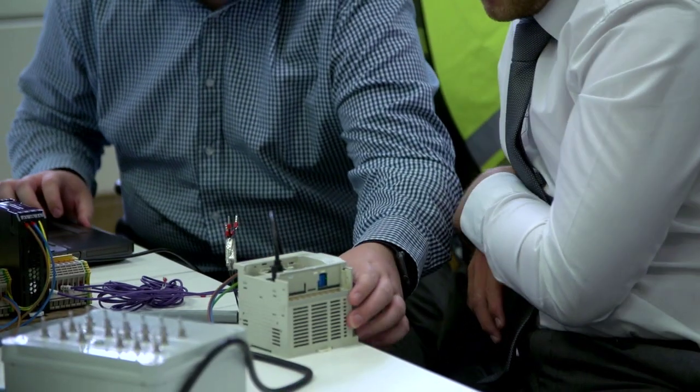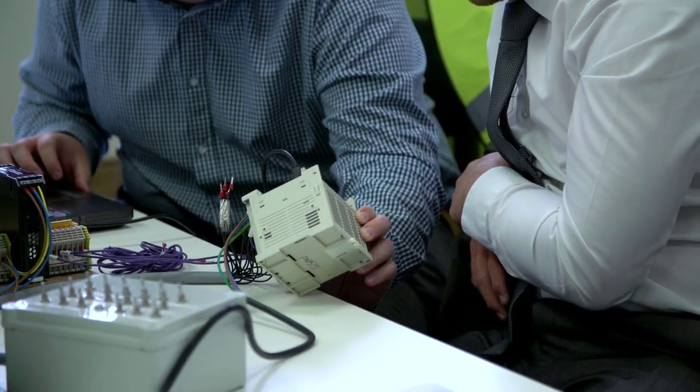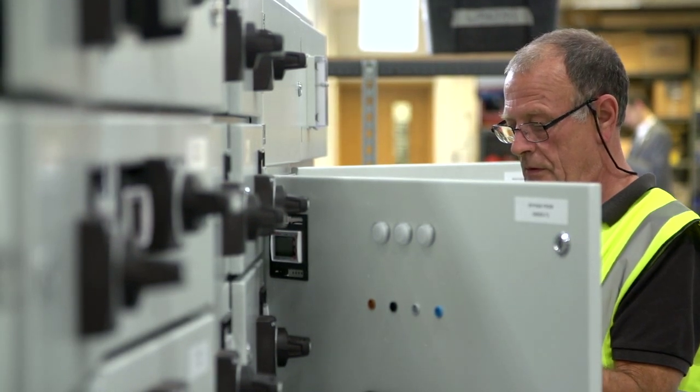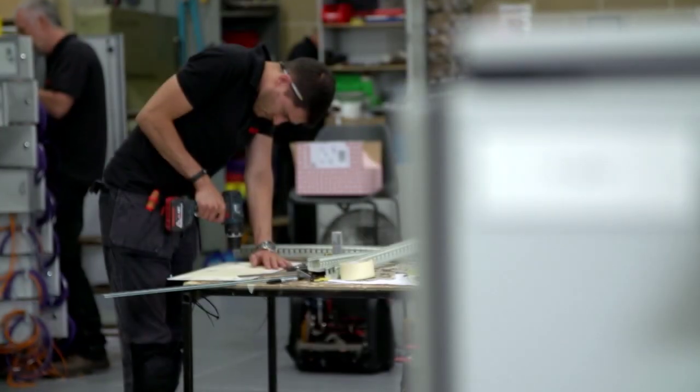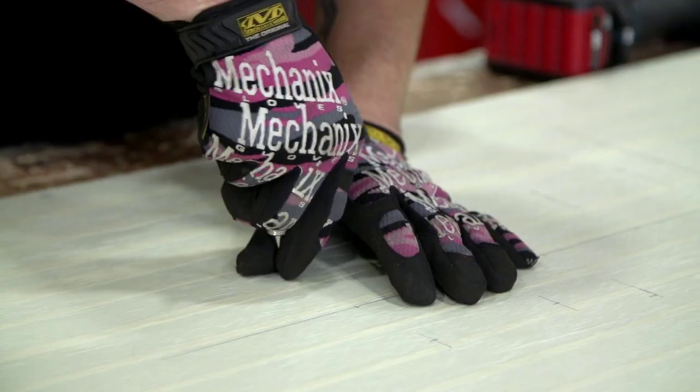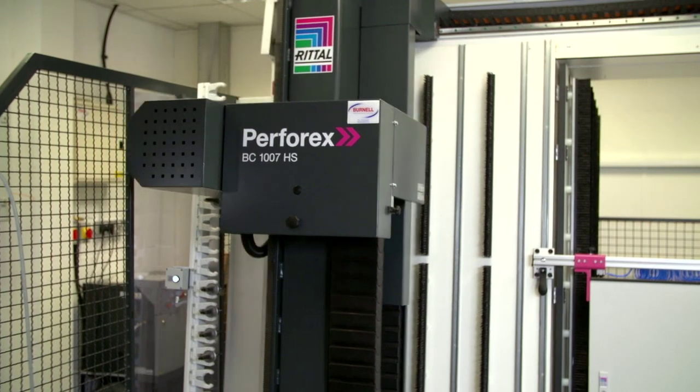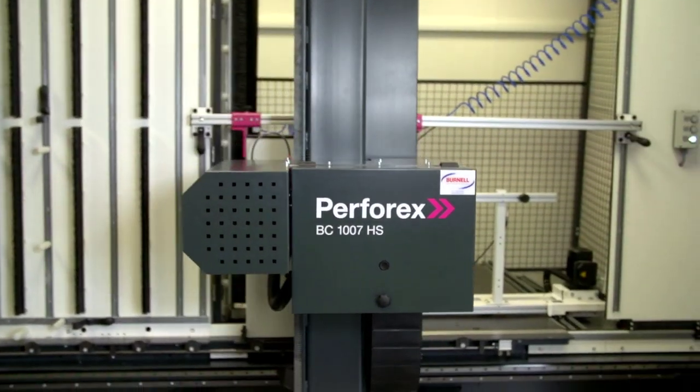The initial inquiry came from a product partner. We were asked to come into Bernell to have a look at their electrical design. They've been in a period of big growth and what they needed to do was basically increase their efficiency and capacity. During our initial consultation it became quickly apparent that due to the number of cutouts Bernell were performing, a Perfrex machine could radically improve their processing times.